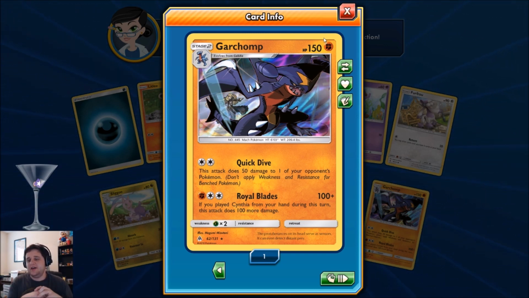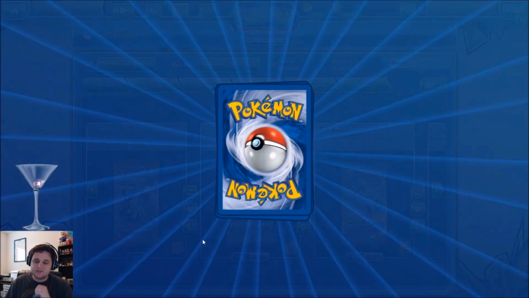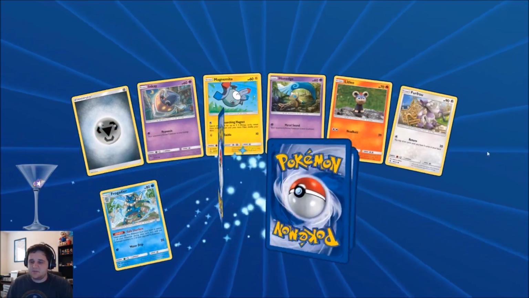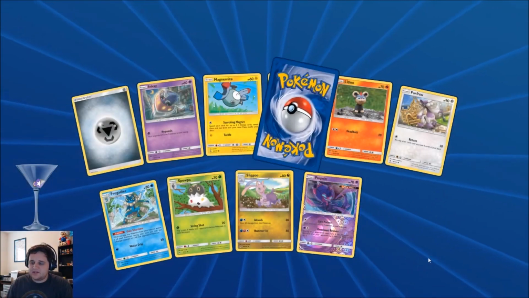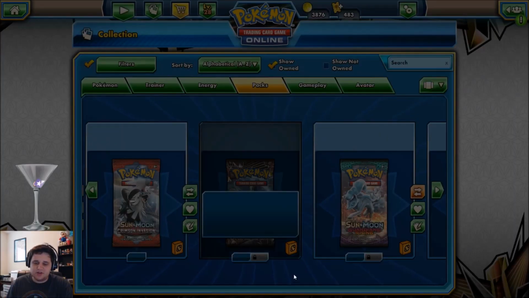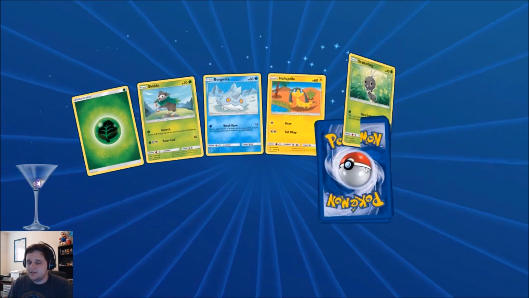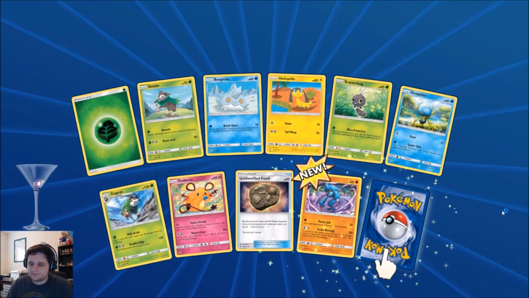And this one is a Fighting type, so that makes it a little easier to do a little extra damage to things like Zoroark without having to play Cynthia that turn. So, worth taking a look at for sure. A Reverse Holo Poipole. Very nice. And a rare Xurkitree, another one. I like how there's Ultra Beasts now that are not GXs and all that, so that's definitely cool.